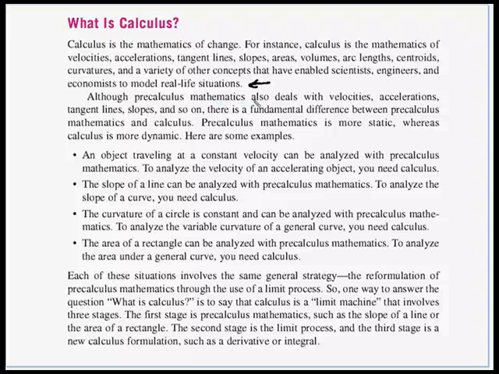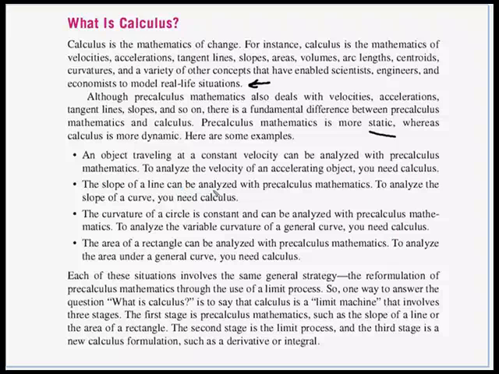Although pre-calculus mathematics also deals with velocities, accelerations, tangent line slopes, and so on, there is a fundamental difference between pre-calc and calculus. Pre-calculus mathematics is more static, whereas calculus is more dynamic. Here are a few examples. An object traveling at a constant velocity can be analyzed with pre-calc. To analyze the velocity of an accelerating object, you have to use calculus.